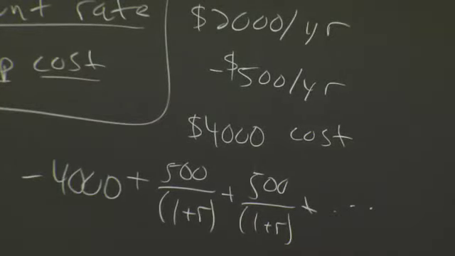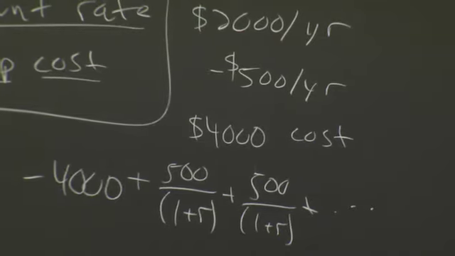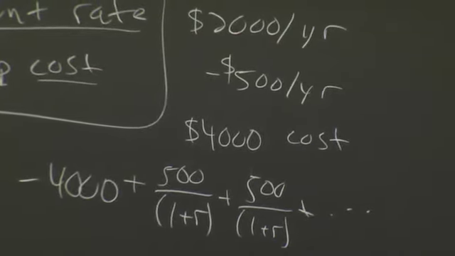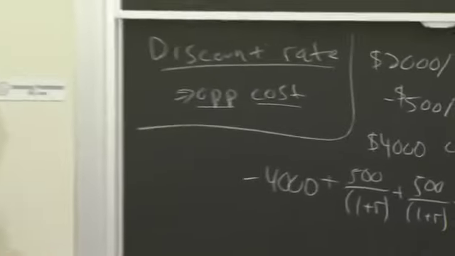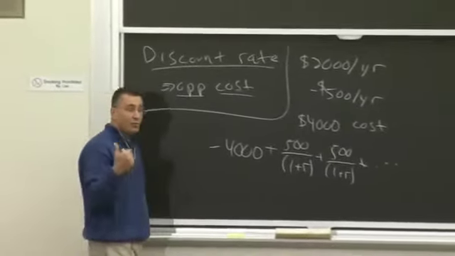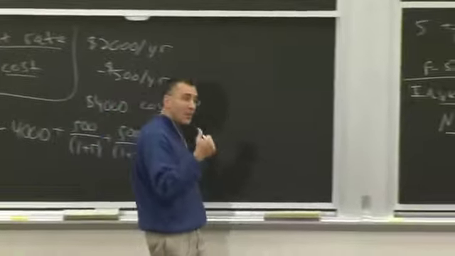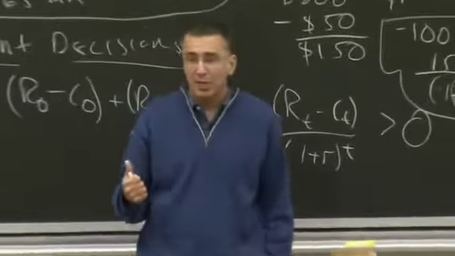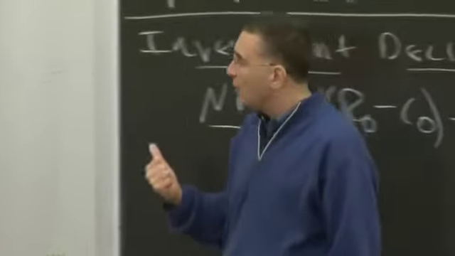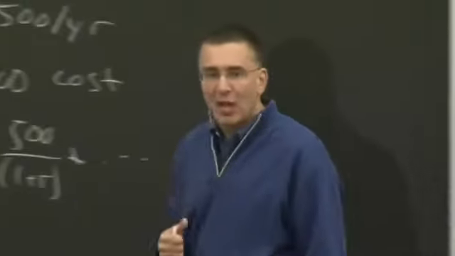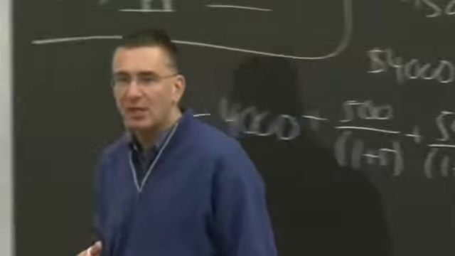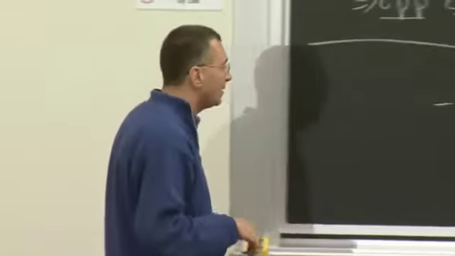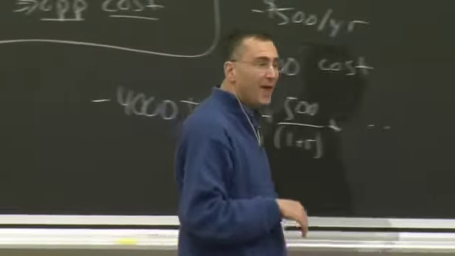Now, the tricky thing about this calculation is twofold. What are the two things I still have to figure out to do this calculation? Yeah, the time frame that you're going to spend in the house and the interest rate. One is the interest rate. For that one, I have to think, if I had money sitting around, what was the next best investment opportunity? This was the early 2000s, when the stock market didn't look like a very good investment opportunity. The next best was the interest rates, which were probably on the order of about 5% back then. So let's say I could have put it in the bank at 5%.